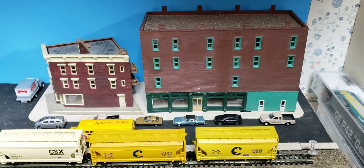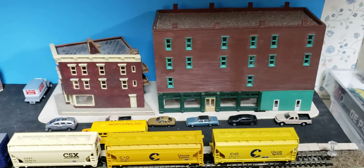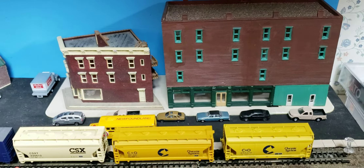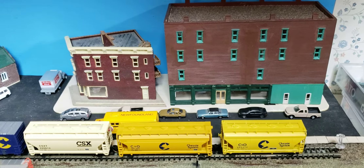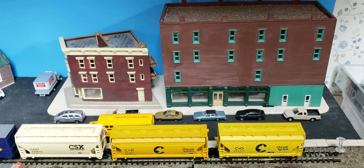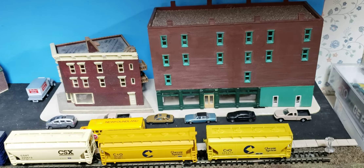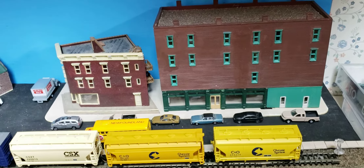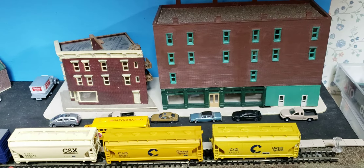The larger windows are from another DPM kit — from the Hilltown Hotel, I believe it is. I kind of kitbashed it all together, and on this side you could say this is a renovated storefront where you have a small store, and then you have little doors leading up to the tenement apartments above, representing a building that was renovated.